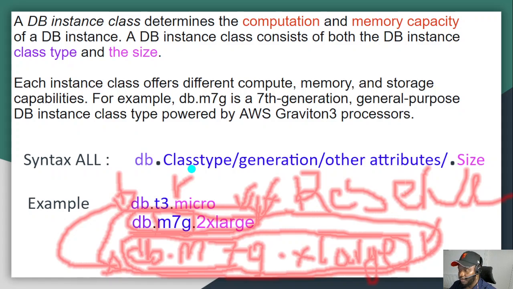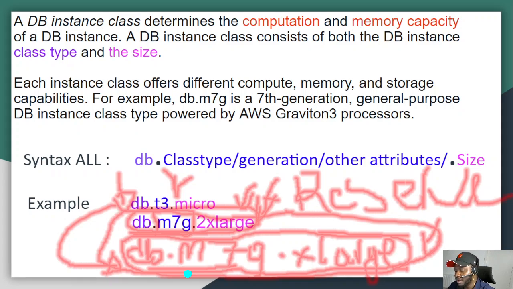Because if you move to the R instance, that's memory optimized, this one is totally different from the M, which is the balanced computation. Okay, so you need to understand this critically, guys, as I earlier explained.